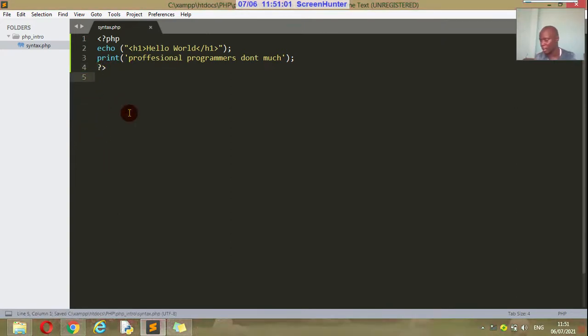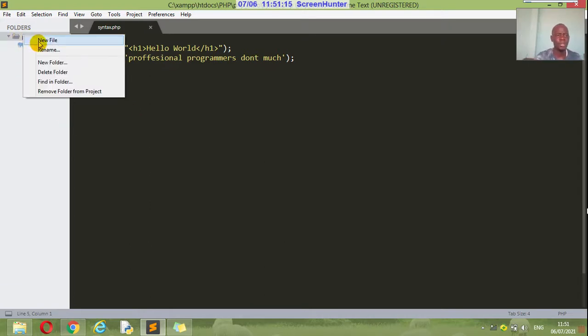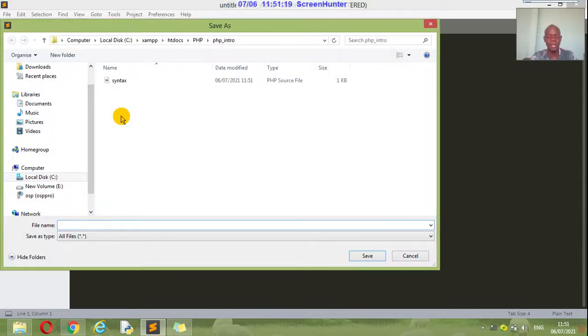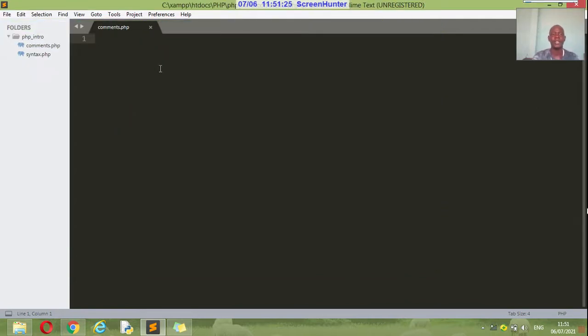Now the next thing is about comments. I've written my stuff down. I know you guys can't see what I have, but approximately I have some kind of notes like that. So the next thing is comments. Let me do that very fast, and this should be so simple for us. I said I'm going to give you the source code, and you should follow along with me. So just catch up with me, and then let's have this done.